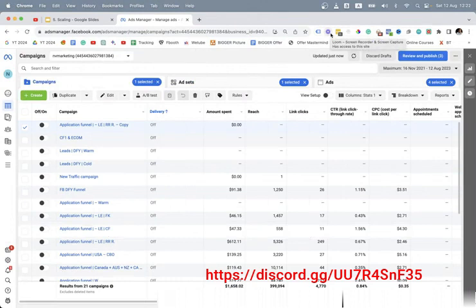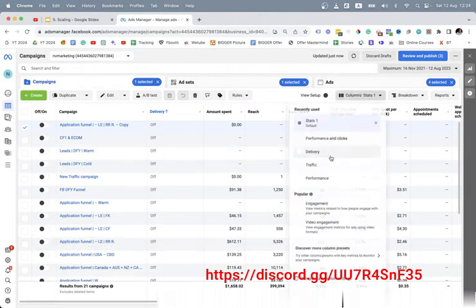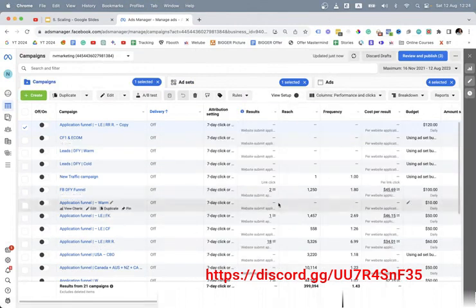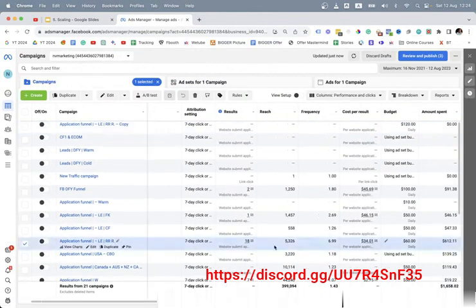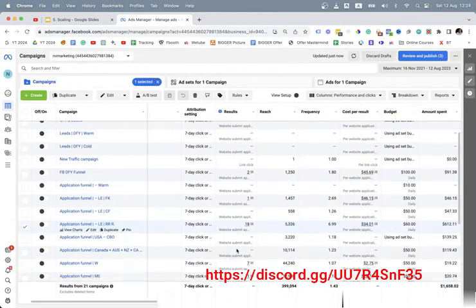For me, maybe it took me a week to understand how to scale. The good thing about scaling is that you can go really quickly from 1 to 800, but you just need to know what works. So for example, if I switch to performance and clicks, I know that this campaign performed very good, delivering 18 appointments.